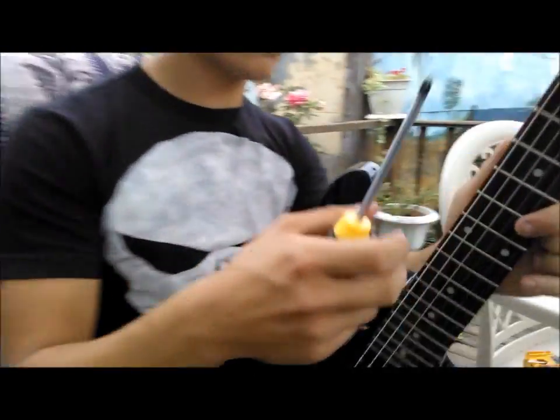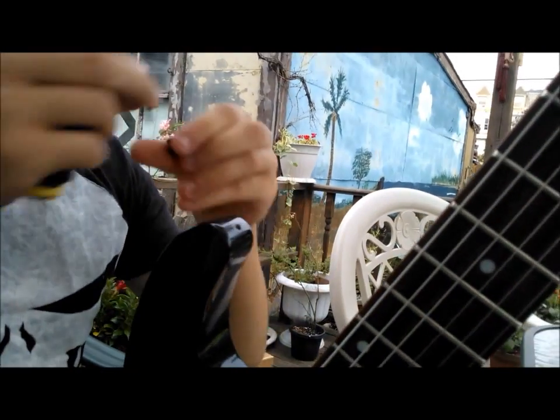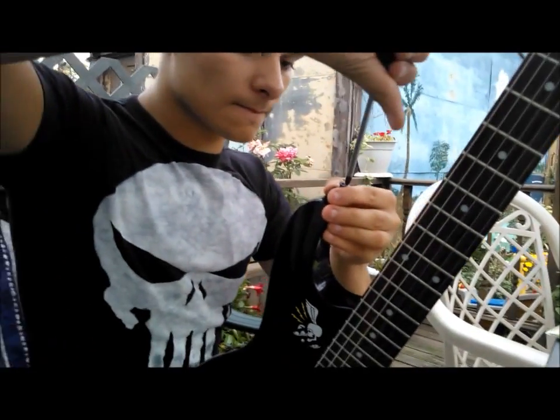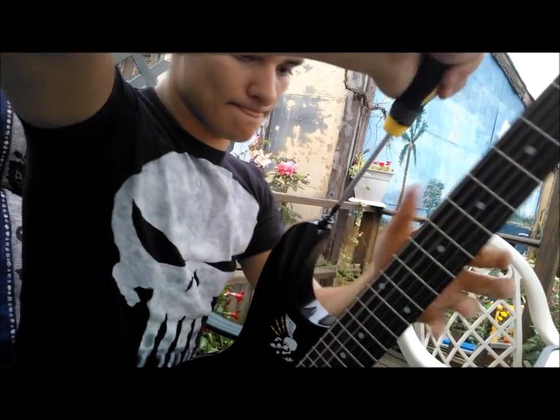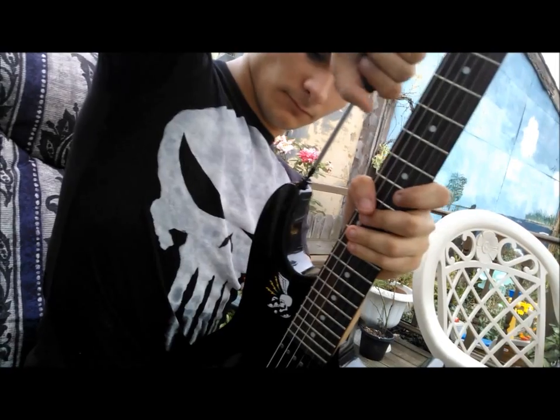For you guys that don't know, this is a right-handed guitar, so that is awesome. Nothing against you lefties out there. You can make a sound.